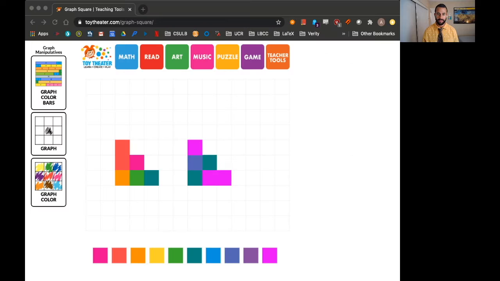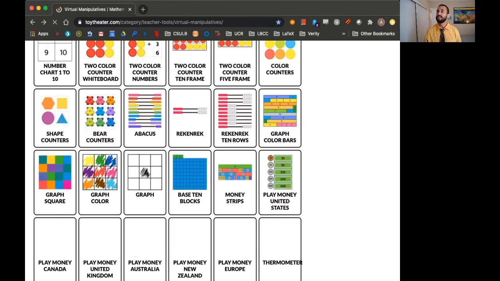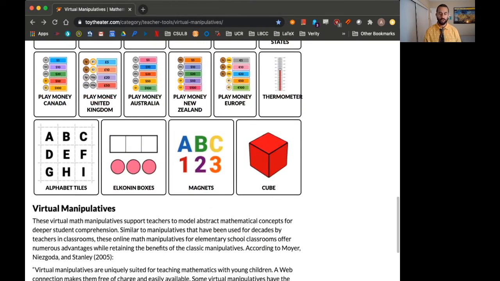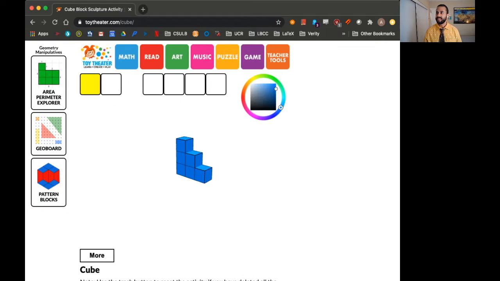So let me cut back to that here. You can see how it goes. They have another app on here that you can play around with. I didn't find it to be as nice. Where is it? It's at the bottom. Oh, Cube. So Cube is actually three-dimensional. Oh yeah, see, there we go. It's actually three-dimensional, and you have some tools up here.